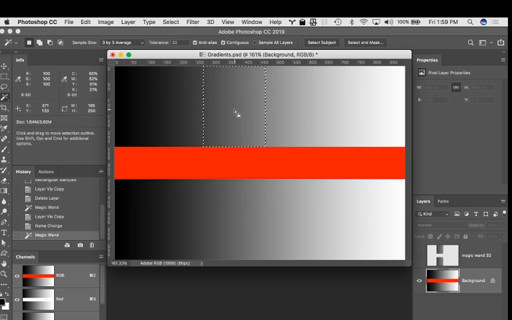With that unchecked, it will pick those tones up anywhere in your image. It doesn't matter where. They don't need to be touching, they can be all over your image. So in many ways, having the contiguous unchecked is actually a better way of selecting all the tones of a single image, or specific ones. Does that make sense? Yes?